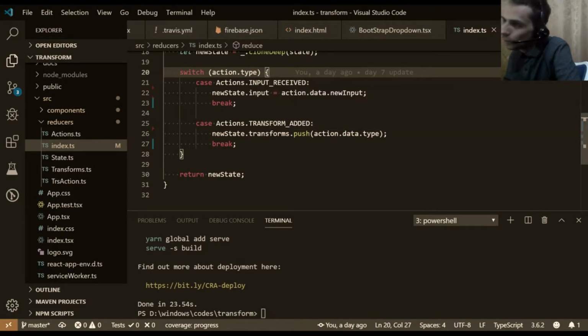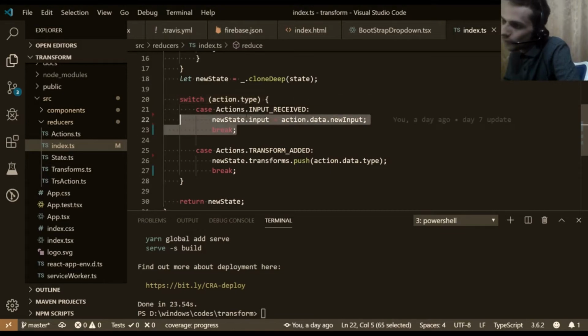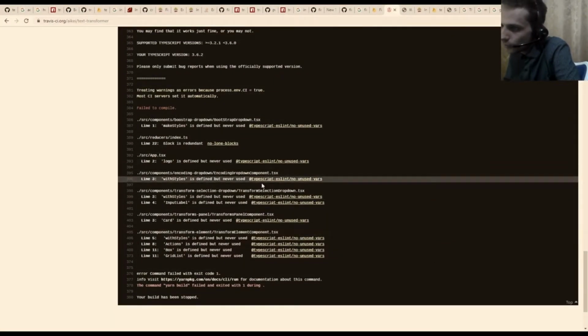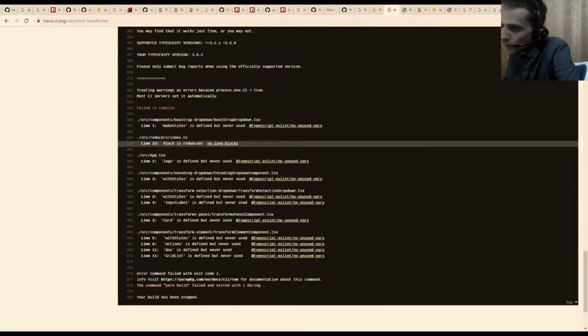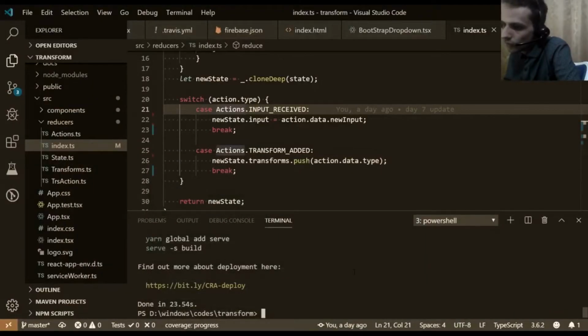You see, that's why I'm doing this usually, but okay, we could remove this. Logo is defined but never used in app.tsx.